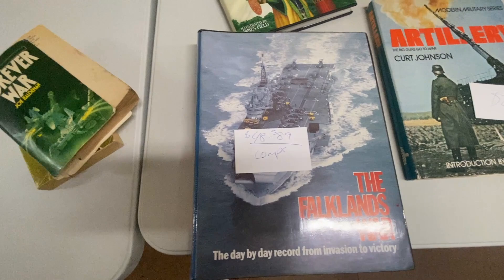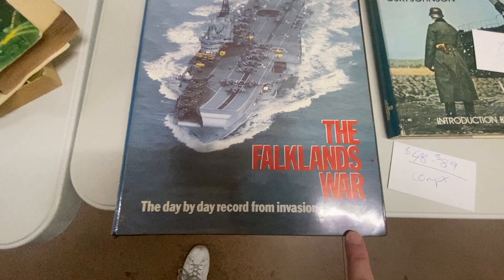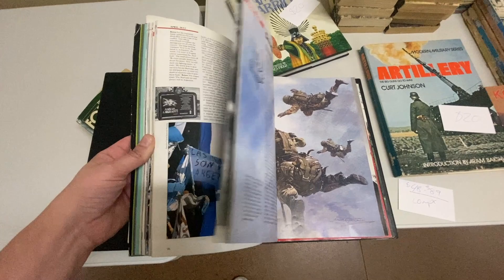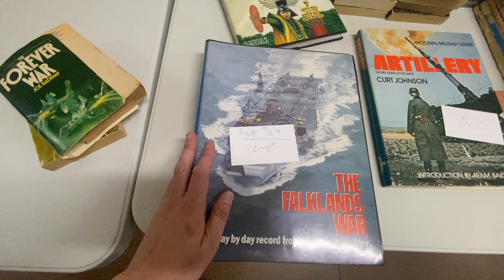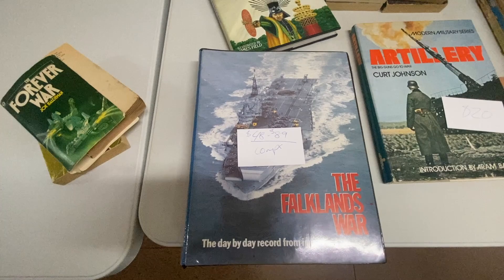This book was a little bit interesting — it was the one I thought would be interesting when I first opened it up. It's like a folder and it contains the day-by-day record from the invasion to victory, with a whole heap of magazines covering every single day of the war, so it's a real historical document. It has actually sold quite a few times, though a lot of the listings aren't coming from Australia. There's a variety of prices ranging from about $48 to $89, so because that's quite a variable range I'm going to research it harder when I get home, but I'm estimating around the $50 mark — which is a great price for a free book.